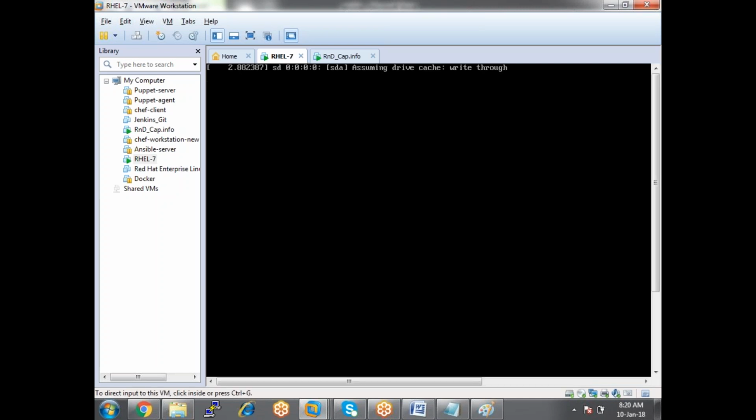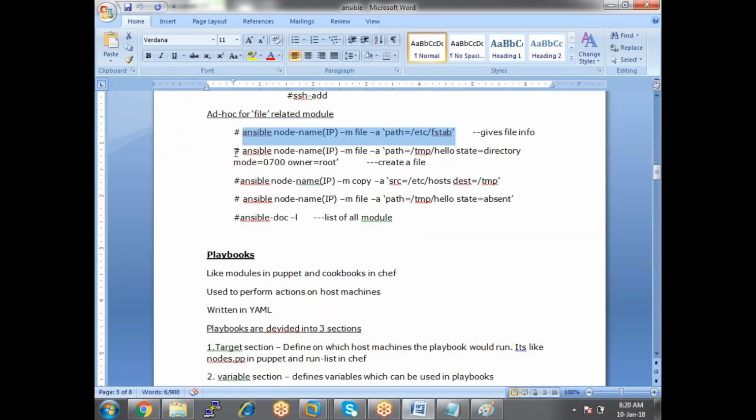The same way you can create a file or delete a file with the help of ad hoc commands. These are the ad hoc commands I have mentioned here.